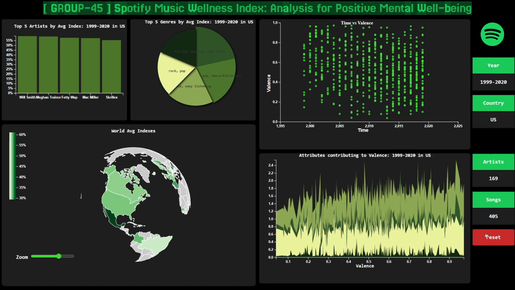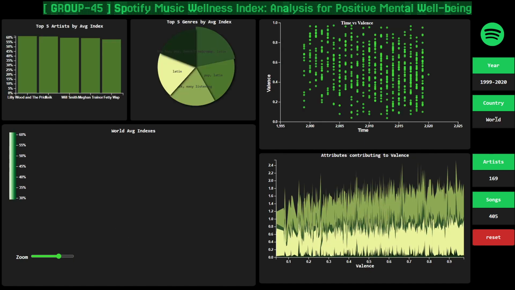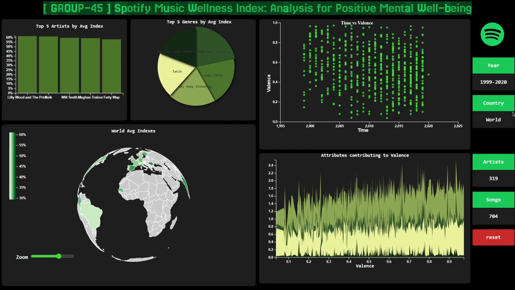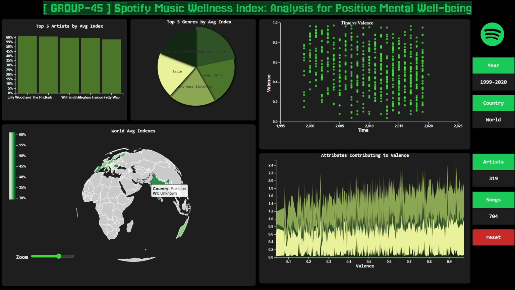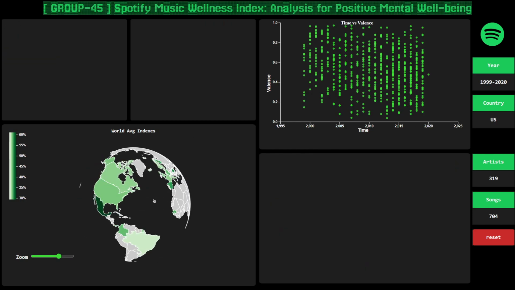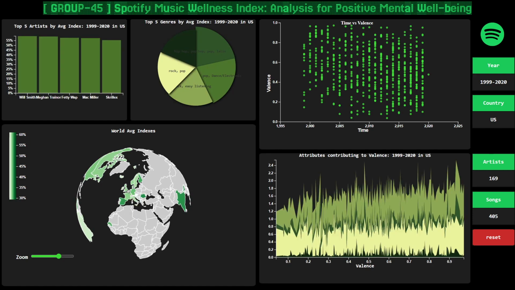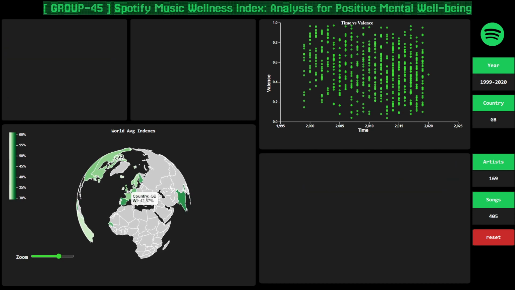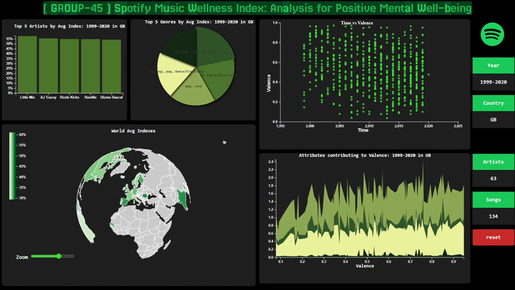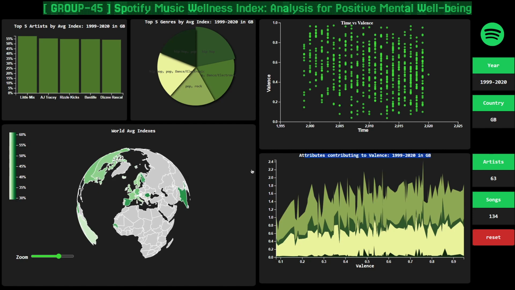If I click the reset, you can see the country is World, because I'm showing the entire dataset. If I click on a particular country, the data switches to that. If I check for Great Britain, every graph in the dashboard changes, and you can also see the title of every chart changes accordingly, for the year and the country as well.